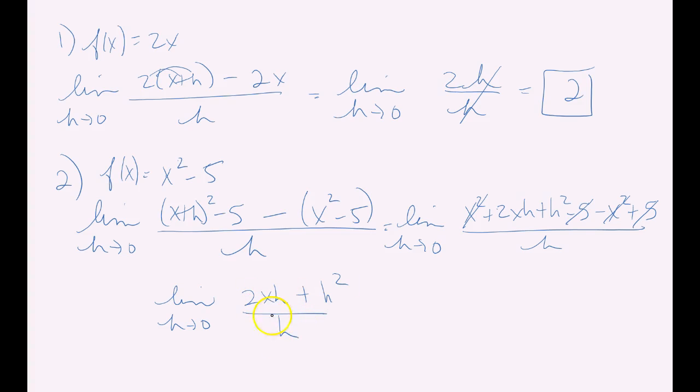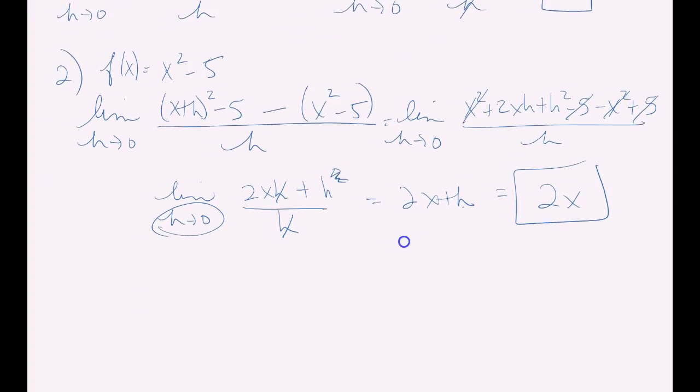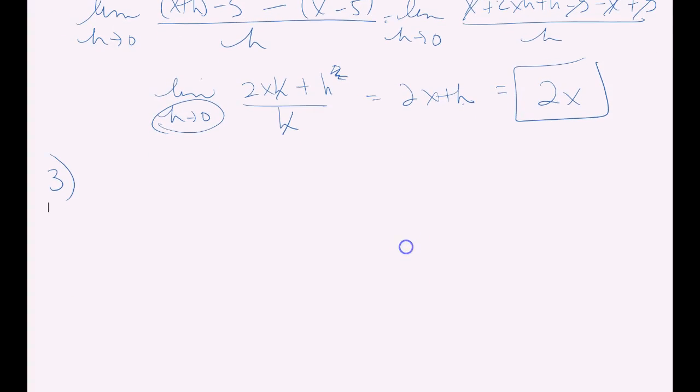Okay, cool. I see h's everywhere, so I'm going to reduce every h by 1. And so the answer is just 2x plus h. I plug in h approaching 0, and my answer is 2x. So I keep saying x a lot when I mean h, and that is just a horrible, horrible habit of me trying to talk while I'm writing, so I may have to shut up on this next one just so I don't keep interchanging those two variables.